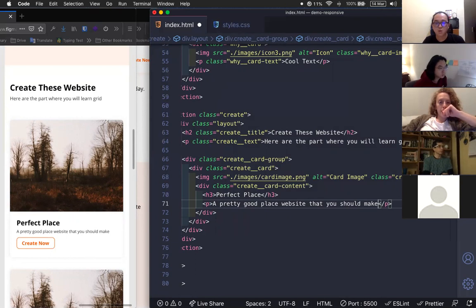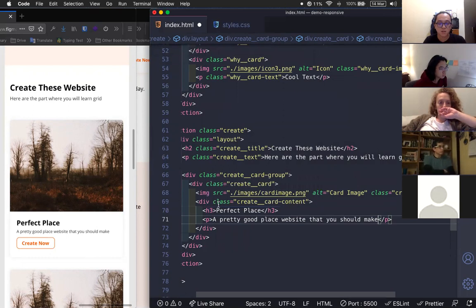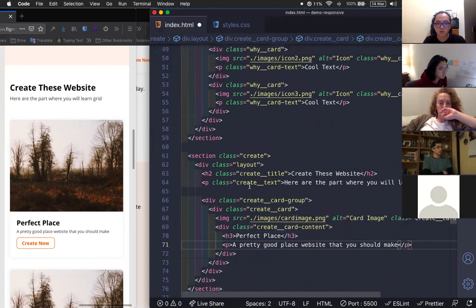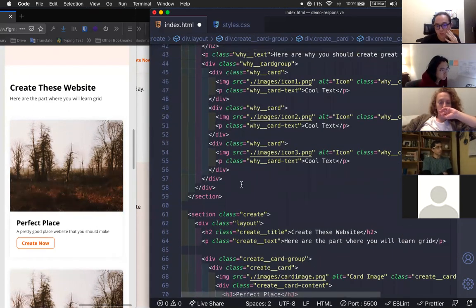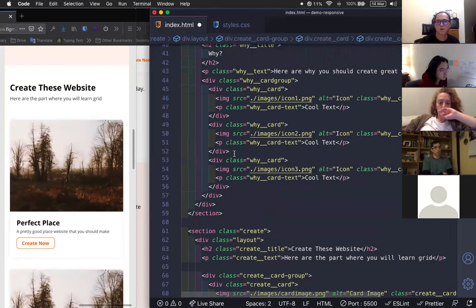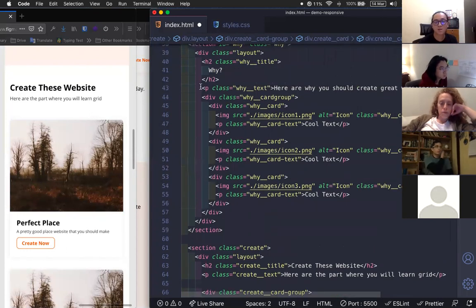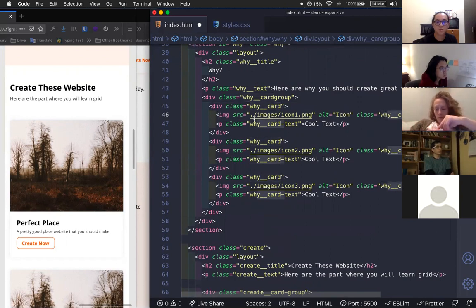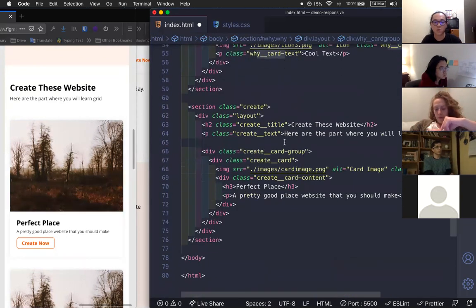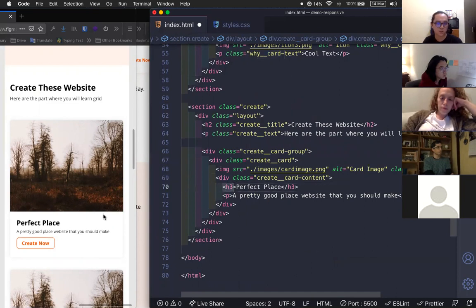Now I will show you another style to select the CSS, because with this one we basically just add a whole class, add the whole element a new class, right? For example, like this white card, and then for the image we call it card image, and then for the text we call it card text. So what we can do is we just add the class to the parent div. We call it create card content, and then we can select the inside afterwards. Let me show you after this.